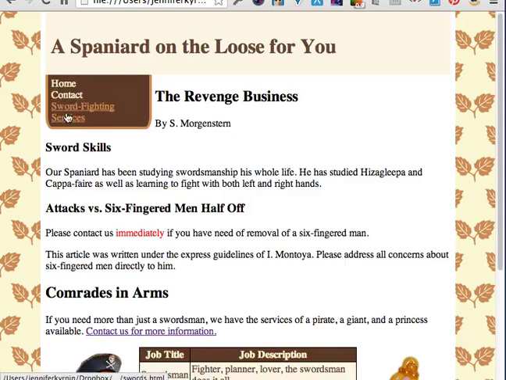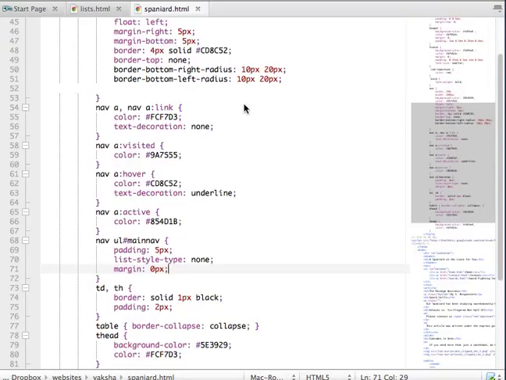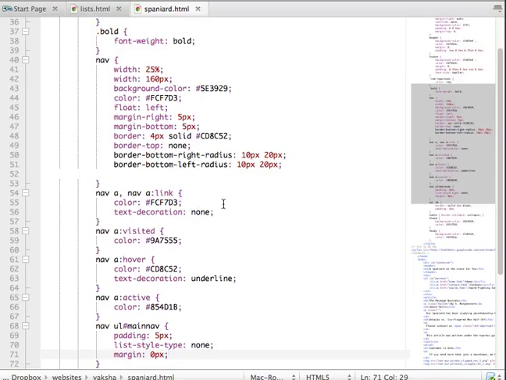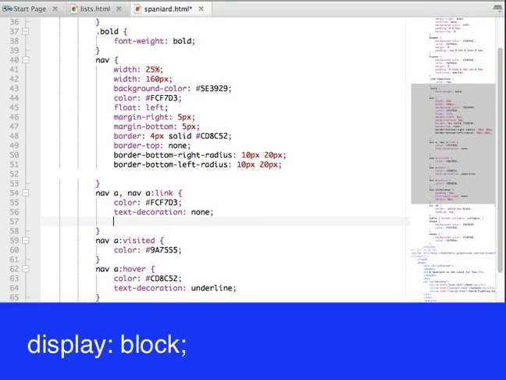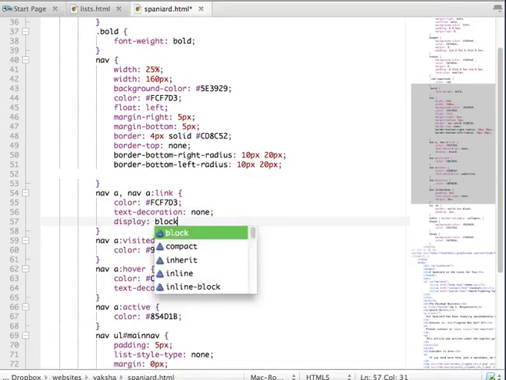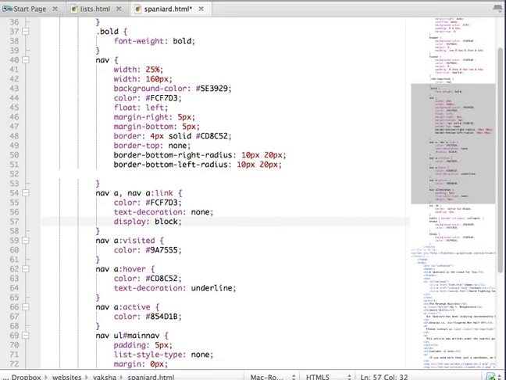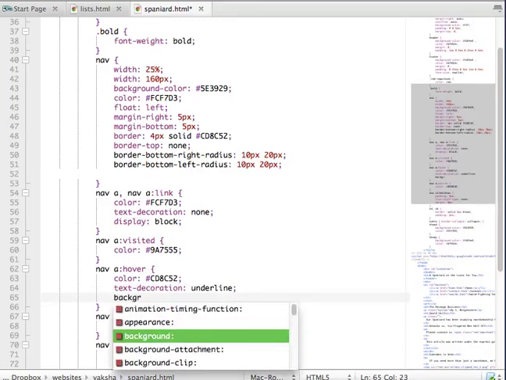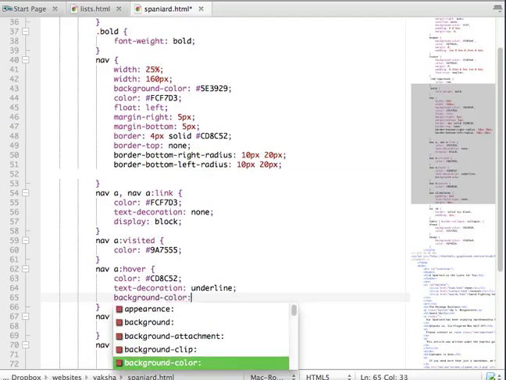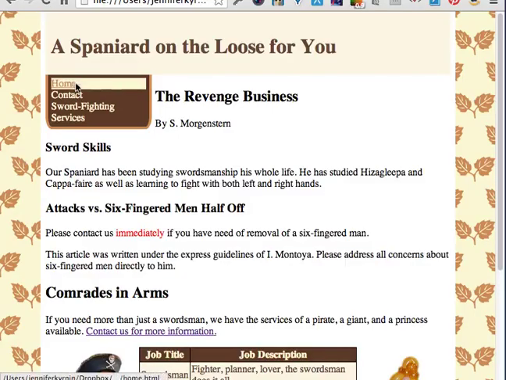But it's still not as nice as I might want it to be. So I'm going to actually add some more to the LIs. Because we're going to change the background color of the list items, the best way to do that is to affect the actual anchor tag. So the first thing you want to do is make the anchor tag a block. Display block. This makes the entire section of that list item clickable. Then I'm going to change the hover background color to be the same as the former link color. So we're going to say background color. Then when we reload the page and we put our mouse over it, it's starting to light up when you put your mouse over it.